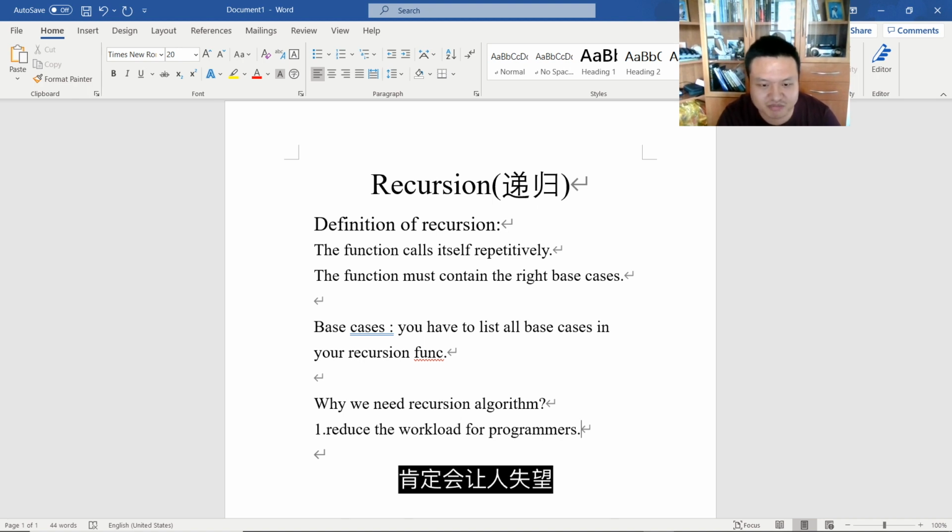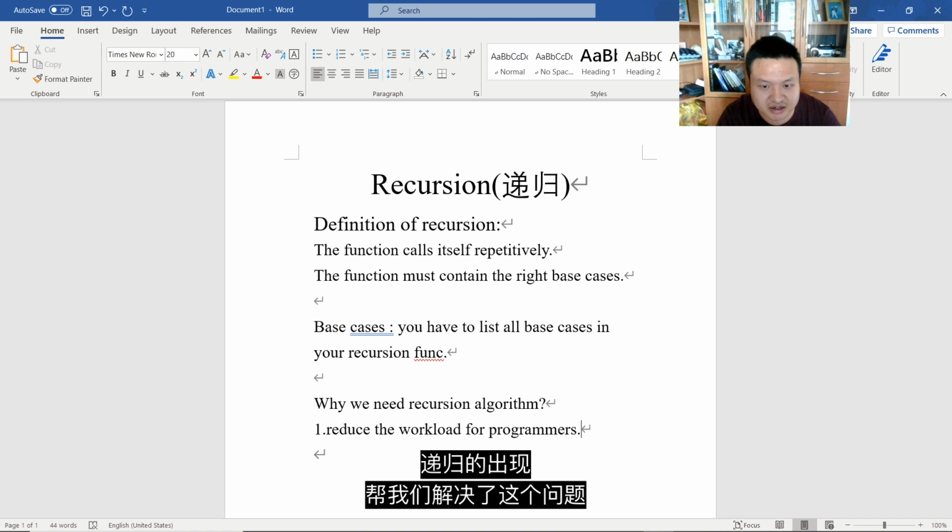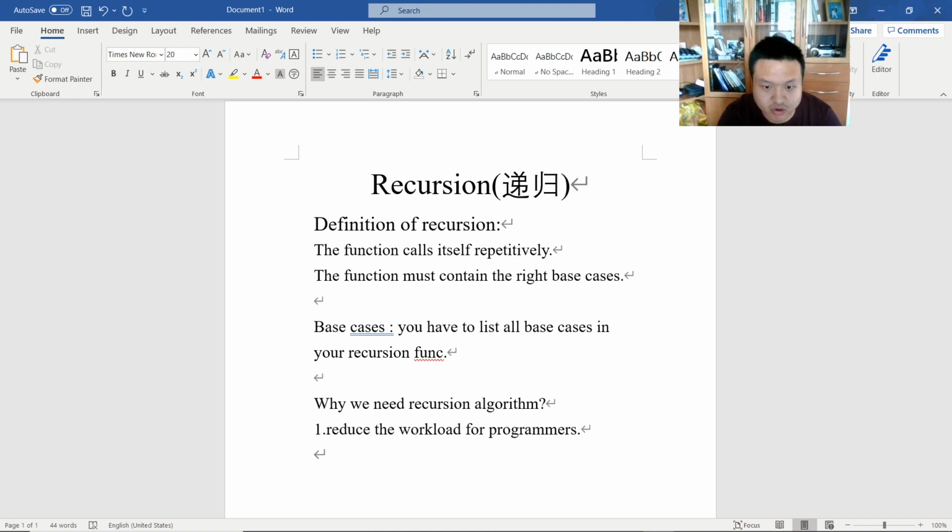So you must be upset about it. Recursion lets the function call itself until we get what we want, so it really reduces the workload for coders.